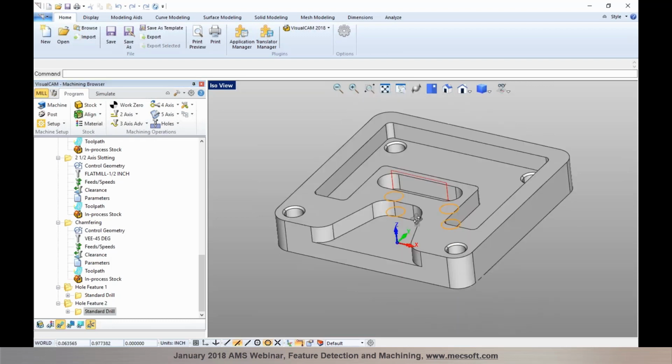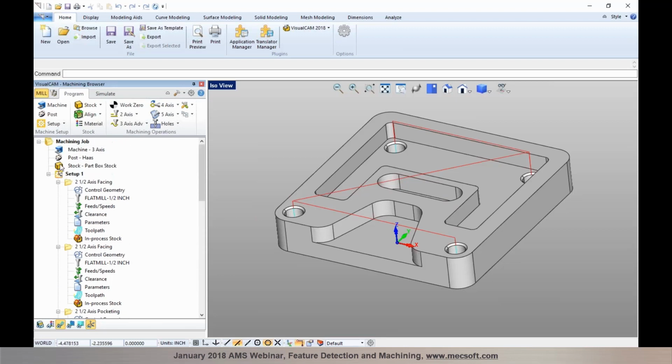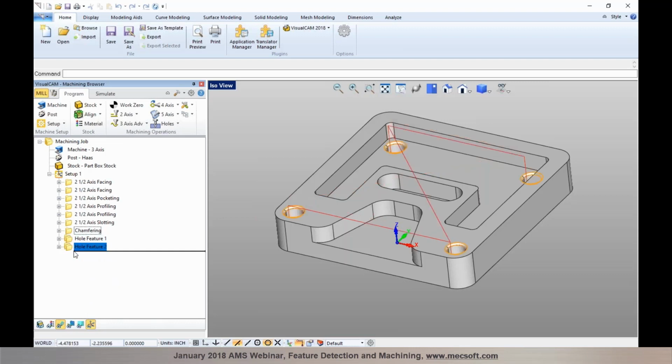So the toolpaths have been automatically generated based on the hole features identified in here for these. So you could now reorder these operations in here. If you'd want to program the hole features before you do the chamfer operations, you can just do a drag and drop to reorder it in here after you generate the toolpath, or if you'd like to have this automatically reordered in your knowledge base, you could still do that.